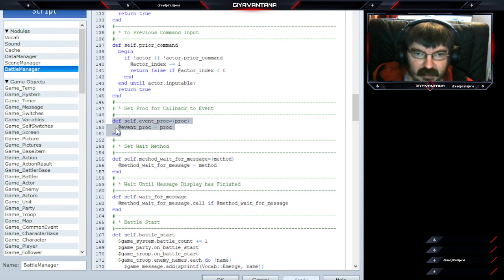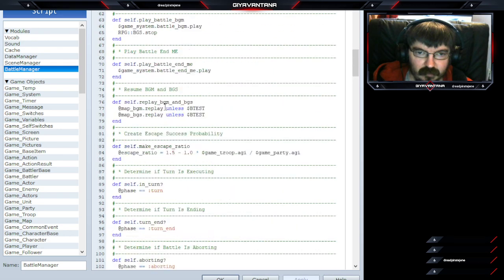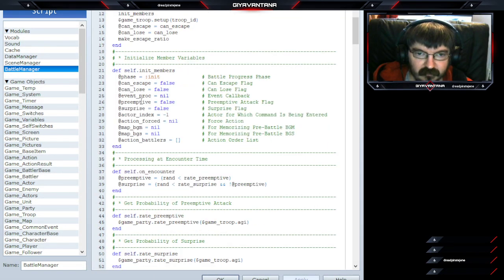We have a method for setting the event proc instance variable. So event proc equals takes as its parameter callback method and just sets the event proc instance variable to the value that was passed to it. Then we have a method for setting the method wait for message instance variable, which I don't think we referred to up here.